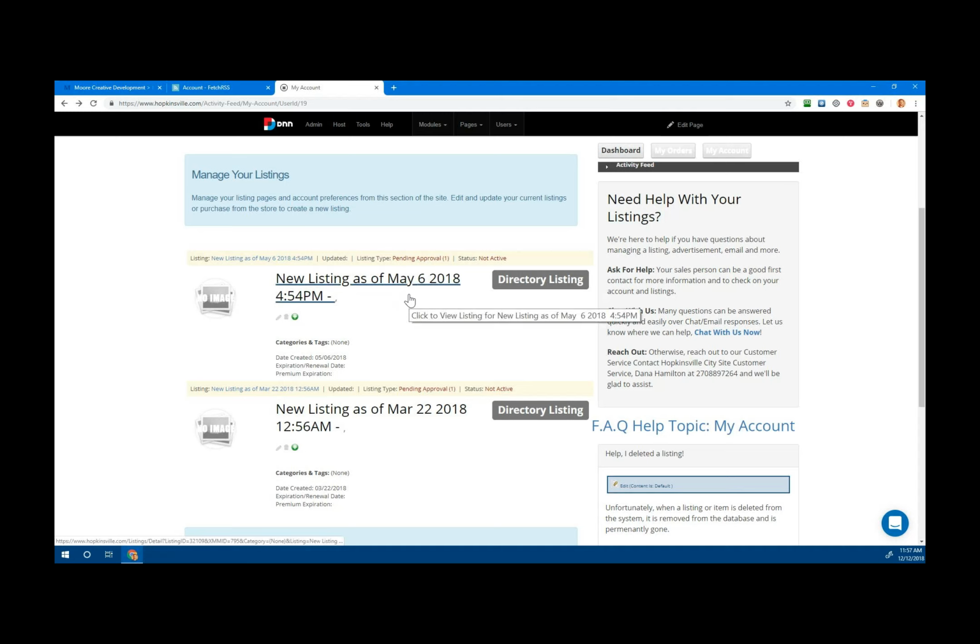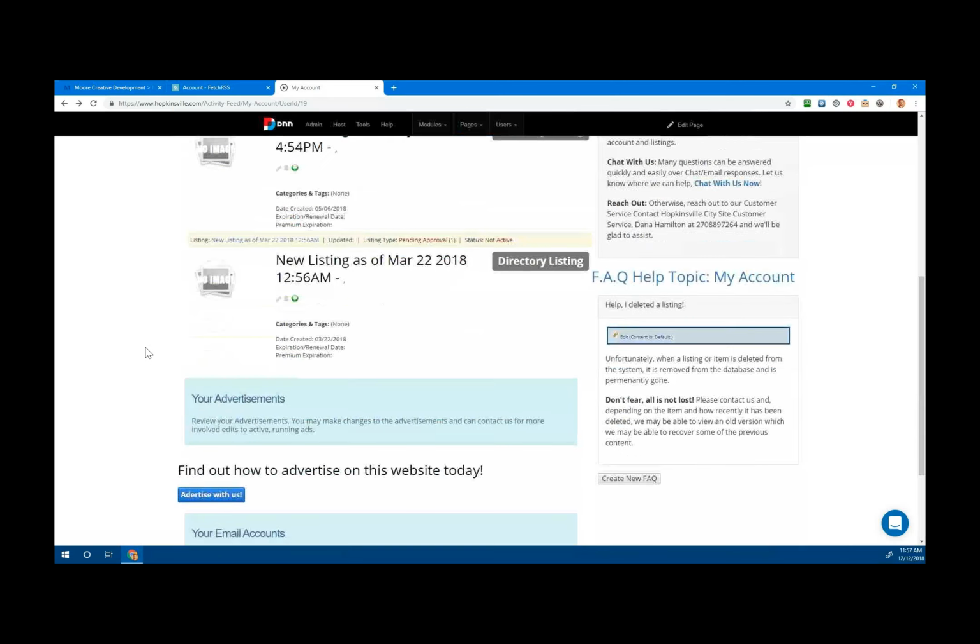Because what if somebody wants to put up bad stuff? You kind of want to stop them from doing that. And whenever one is close to approval, you're able to see the ones that are close to approval, and you can approve them. But it does show this user that right now, even though they've paid for it and have started it, it's pending approval and it's not active currently. They can click here to go to the directory listing. They can see the information, but they can also edit it and start working on it.